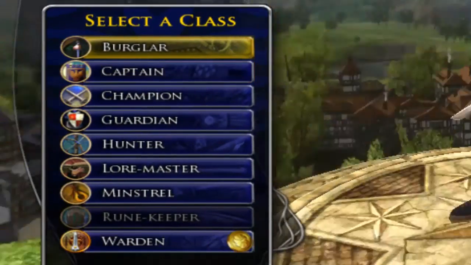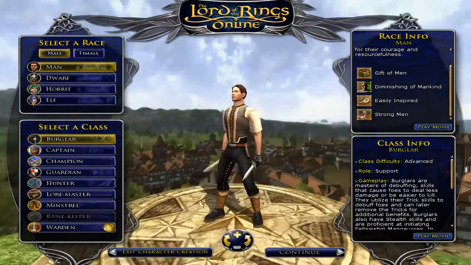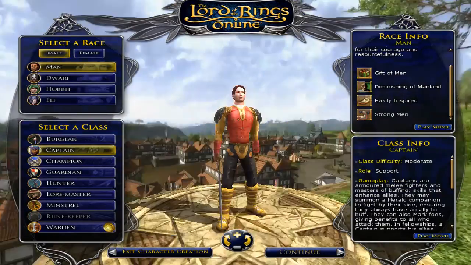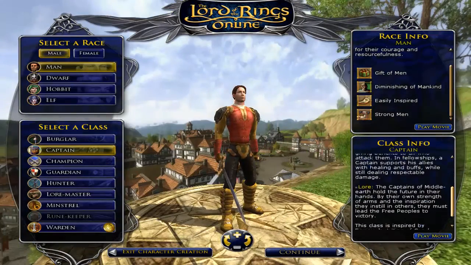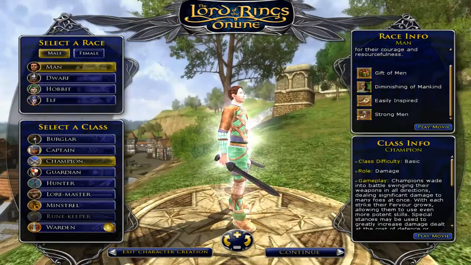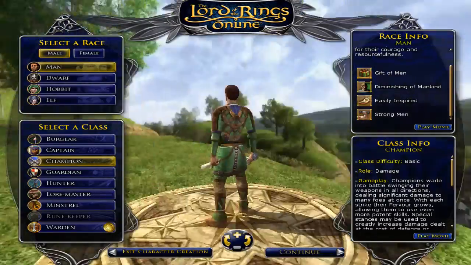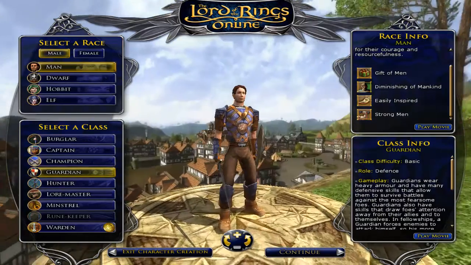You've got a burglar, which is basically a ninja or stealth class. It has low damage, but it attacks really quick. We've got a captain, which is a buff, heal, and support class. It can tank as well, but that's a bit hard as a captain. We've got the champion, which is a warrior whose main role in the group is to deal damage. We've got the guardian, which is the tank.